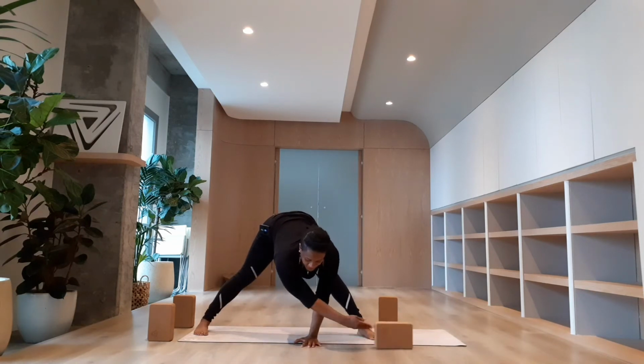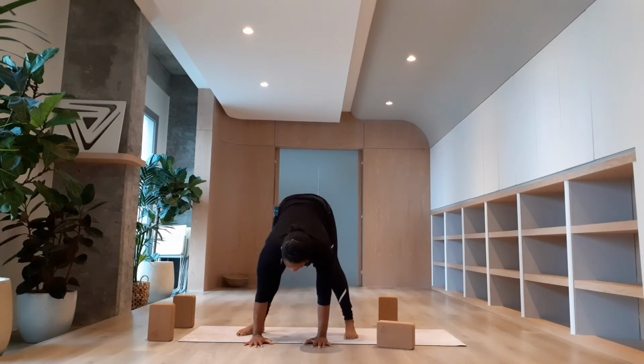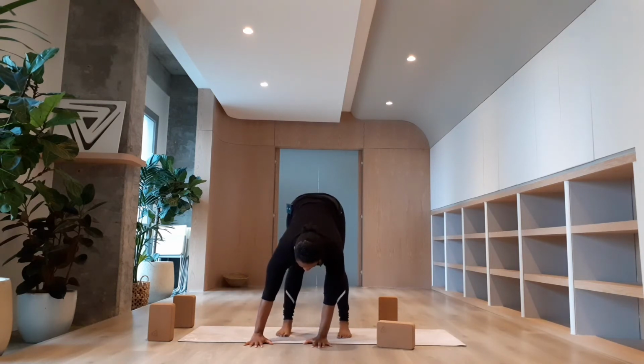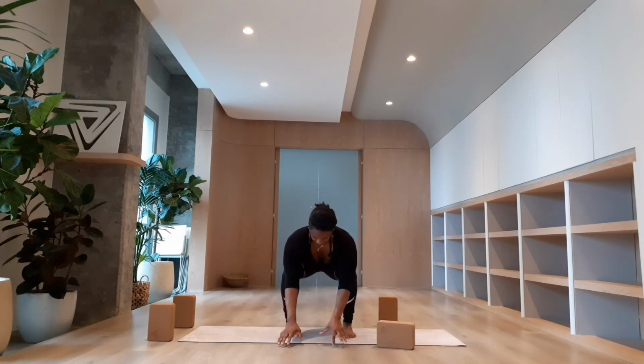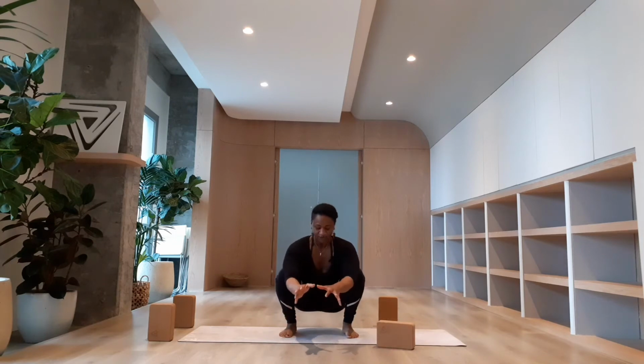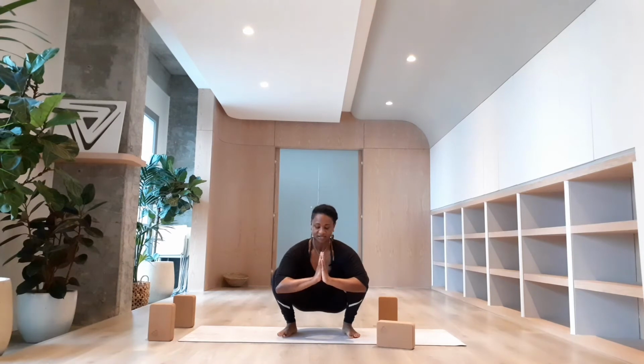And now we're coming into Malasana squat. So begin to heel toe your feet until they're about hip width apart. Some people like yogi squat, that's with the toes turned out. I particularly don't like that, I like proper squats. So then exhaling your buttocks down, knees track over top of the toes, the triceps come to the insides of the knees, the palms come together.